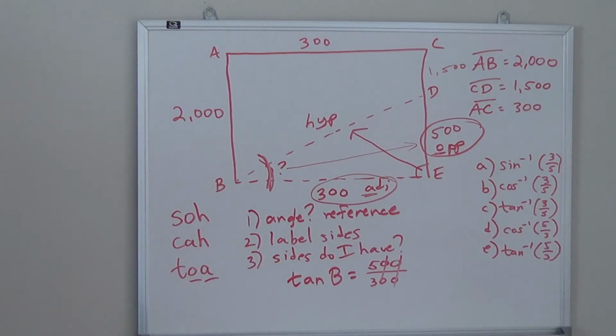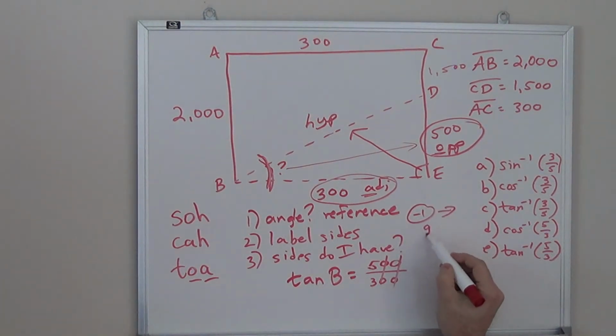So now you're like, all right, I know the tangent of the angle is 5/3, and I look and I see this answer with a -1, and I see this one is -1, and that's 3/5. Which one is it? Because I think I remembered -1 means inverse. Well, it does. The -1 means inverse, but remember, the arc or the inverse is always used to get the angle.